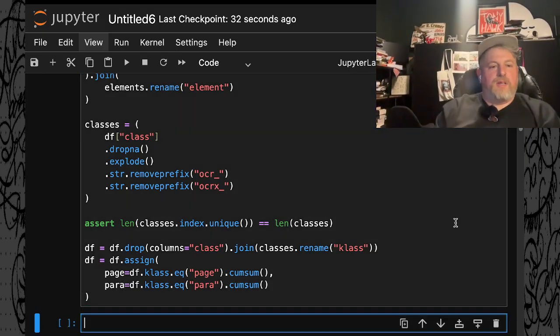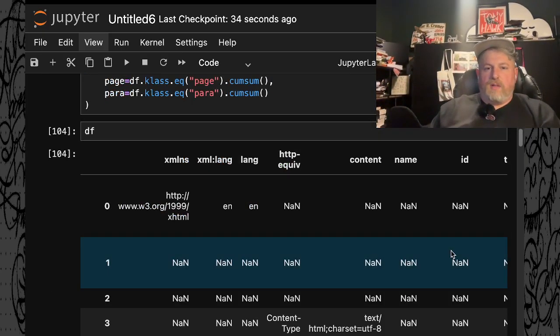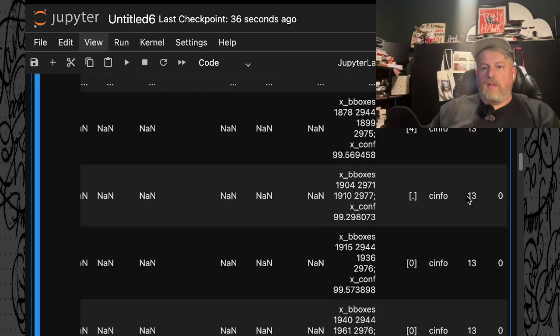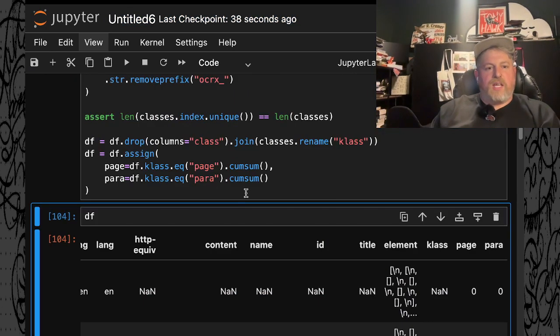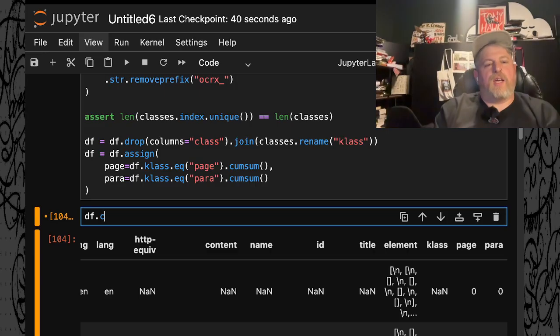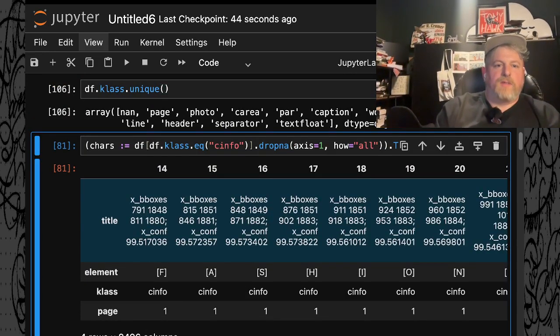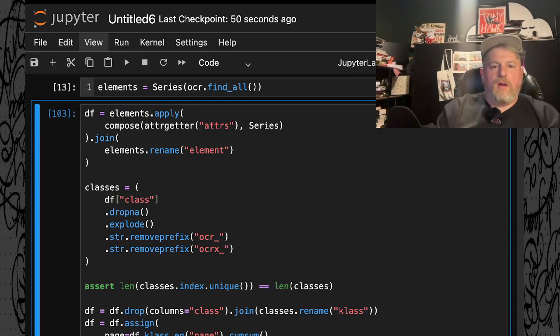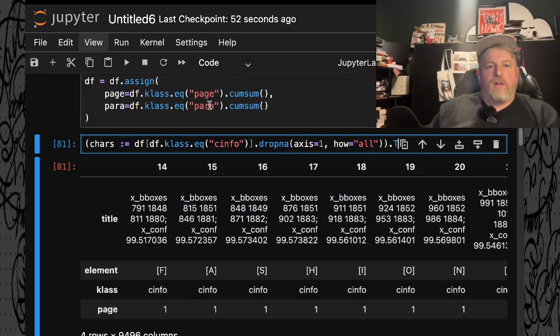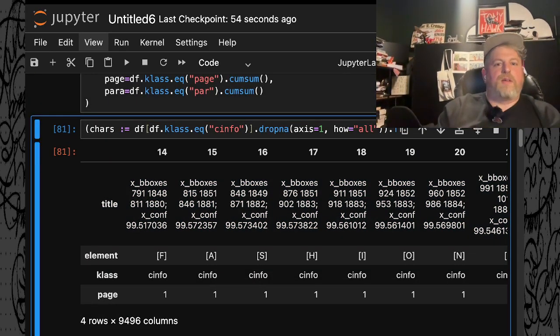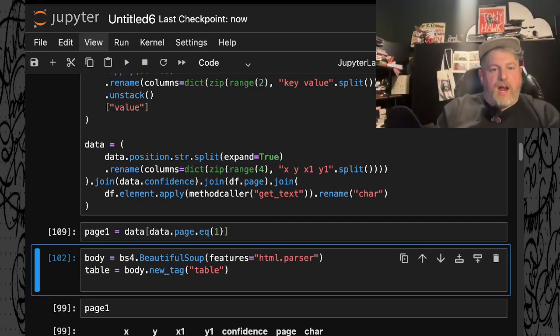Does that do anything? No, para does nothing. Df dot class unique, par. I was close. Thought I saw something like that. All right, cool. So now we've got the paragraph also associated with it.